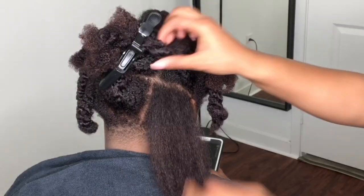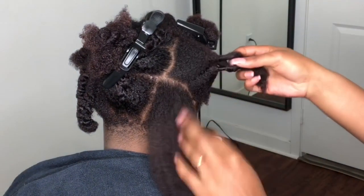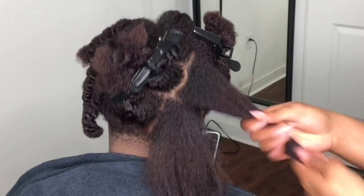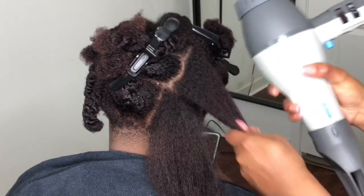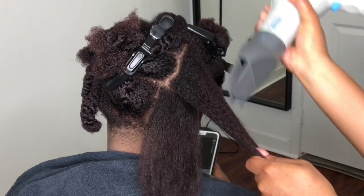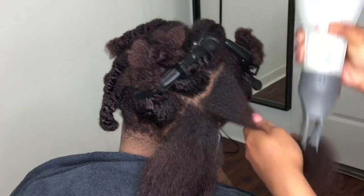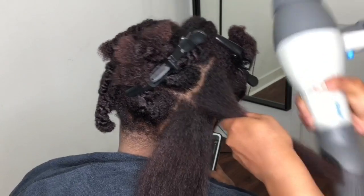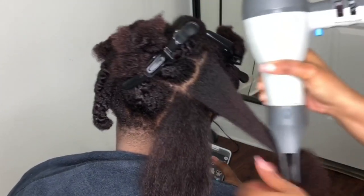But yeah, look how easy it is to go through her hair. So what you do is you take each section that you have, you unravel the twist. I make sure that it is pretty stretched out. So what you see me doing is stretching it. And I am going to go through her ends a couple of times because I don't want her ends to dry clumped up. But for the most part at the beginning, as I'm drying her hair, I go up and down the shaft with the comb attachment of the blow dryer, to make sure that her hair is being stretched out as I am drying it.